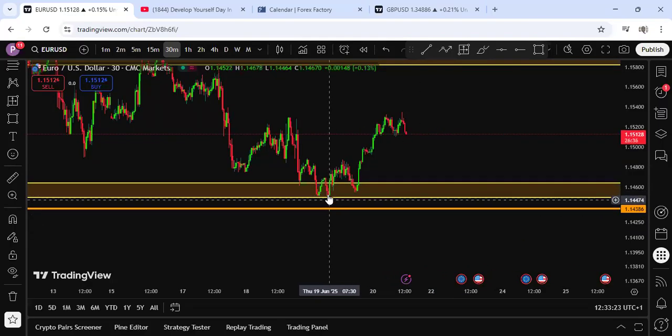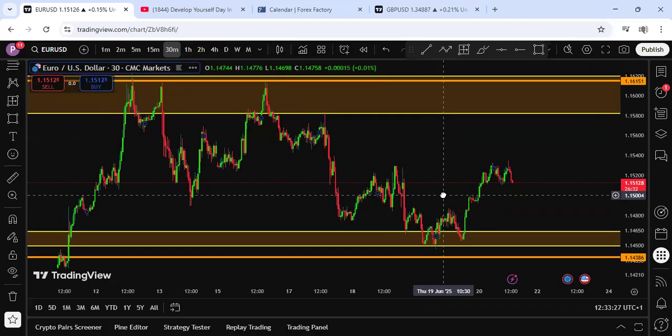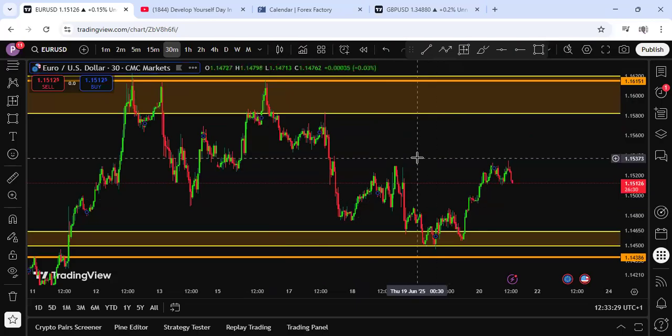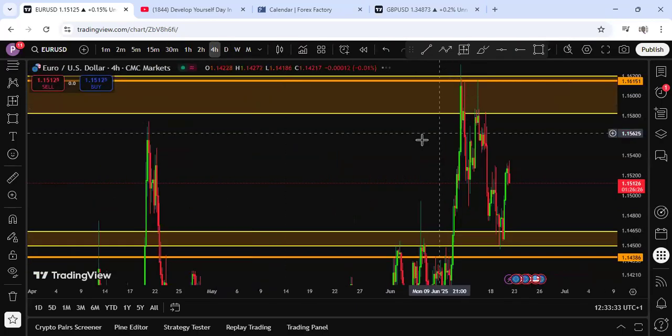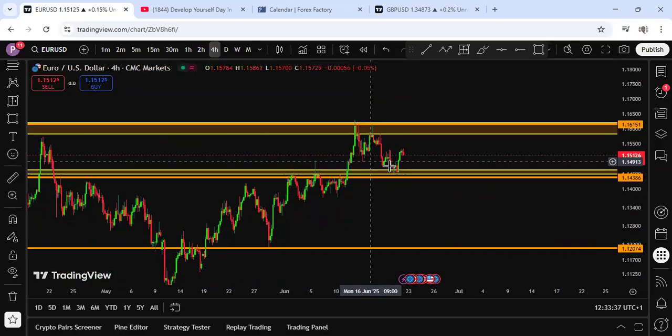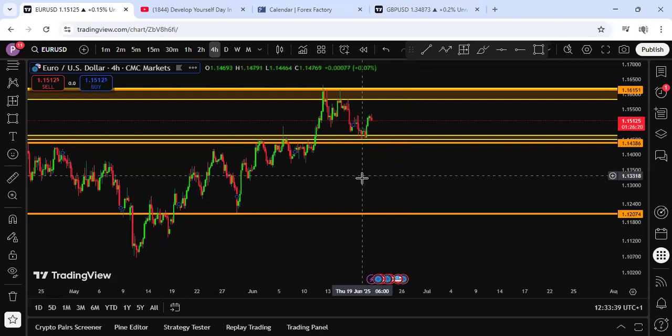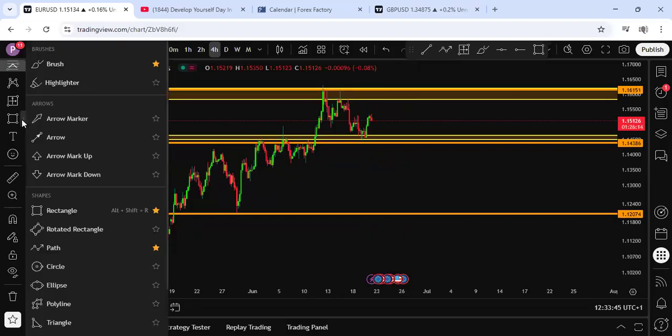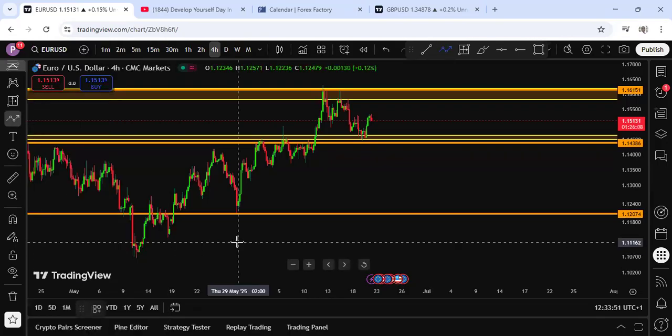When you look at this pattern here, this is on the 30 minutes time frame, because this was a pullback. Overall, that chart is telling you that the market is in an uptrend. So when you see the higher time frame telling you the market is in an uptrend, what you'll be doing now is to look for a pullback. All right, this market reacts to these chart patterns very, very well.